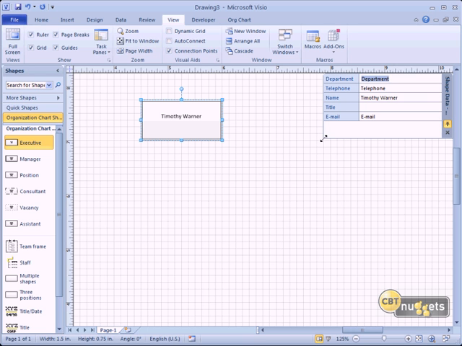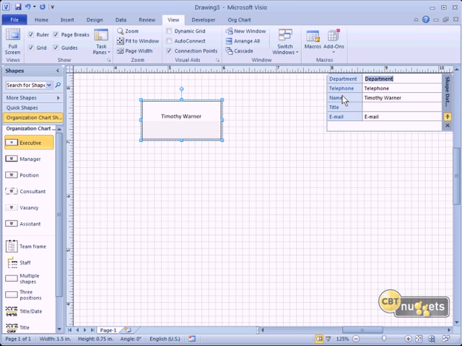Now, something that you really need to understand, friends, is that all of your shapes in Visio have metadata, or data about the shape, attached to it. And this is one of the things that makes Visio so dynamic and powerful for us IT managers. Yes, you can add additional data fields to a shape. We'll learn how to do that in a future nugget. But in this introduction, we're just going to work with the default data fields. And these are, in fact, context sensitive.